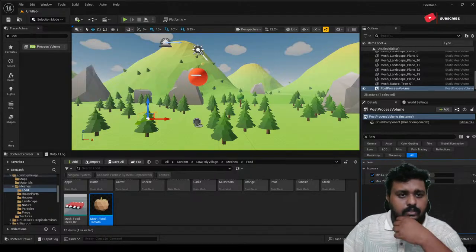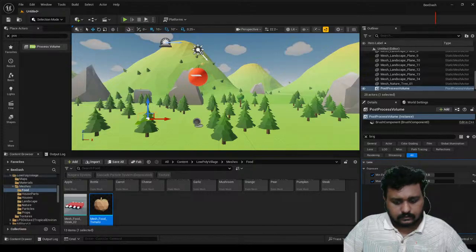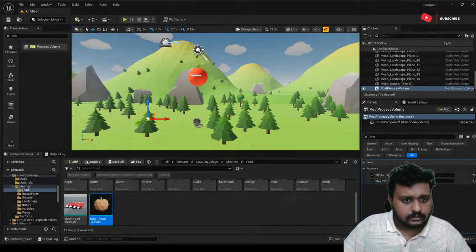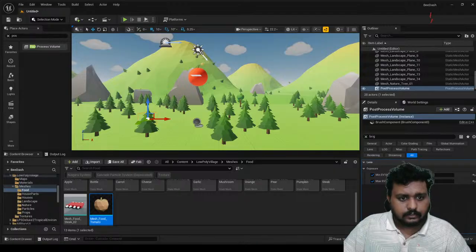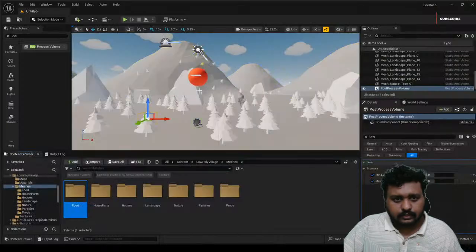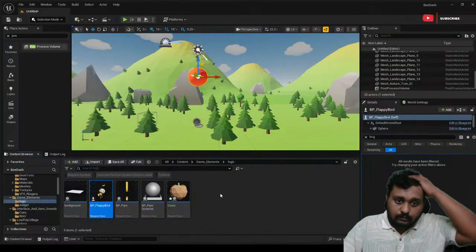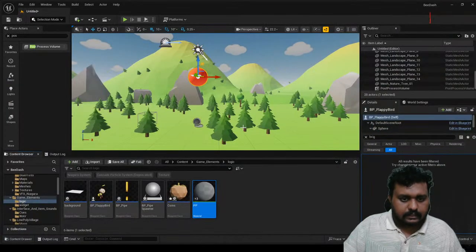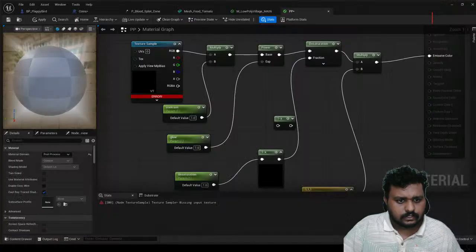I'm gonna add some more post effect over here. Let me just really quickly check something over here. I'm gonna create one thing over here, so I'm just going to the blueprint. I'm gonna create a material, let's say post process, and then I'm gonna add this particular thing to the emissive, and it should be post process. I don't know whether that will work or not, but yeah, I think it should be the material, right?